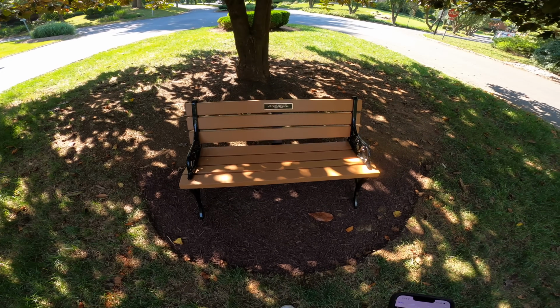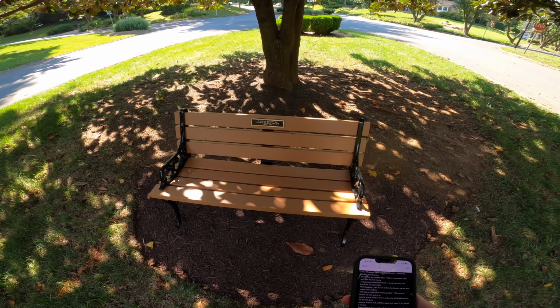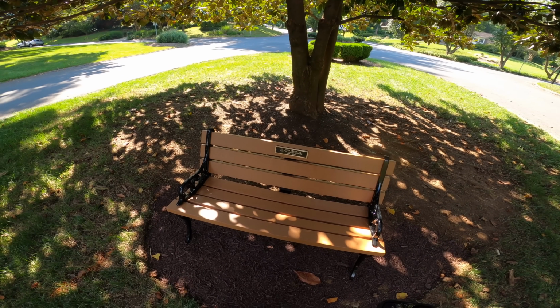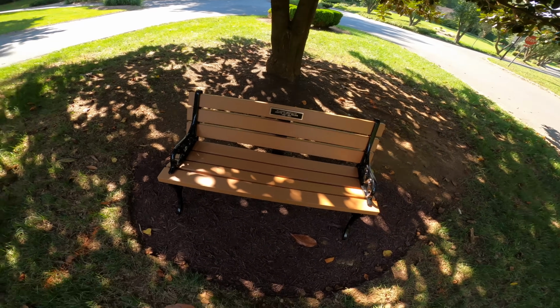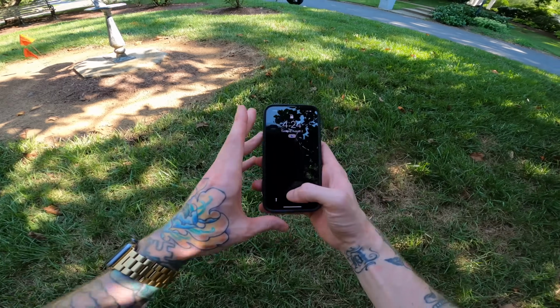Damn, man, I did not realize this bench was a memorial bench in loving memory of Justin Lloyd Helms, 96 to 21. This kid was 6 years younger than I am and passed away last year. That is so freaking sad, dude. Rest in peace, Justin. I'm not going to take your seat, but I will just crouch down right here and read you guys what happened.